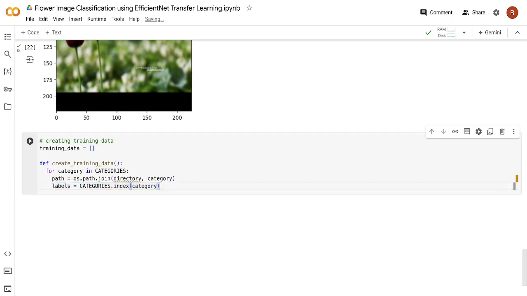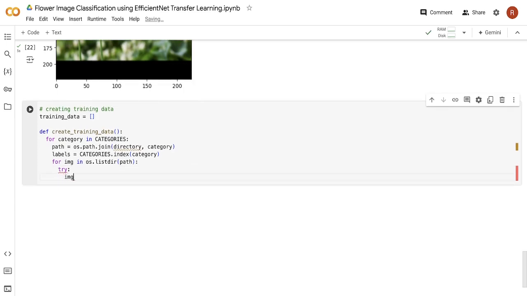After doing that, let's say for image in os.list directory and path. Now we are going to put this code in a try catch block. So let's say try, and here we will create an image array, the same image array that we created previously as well. So let me copy it from here.